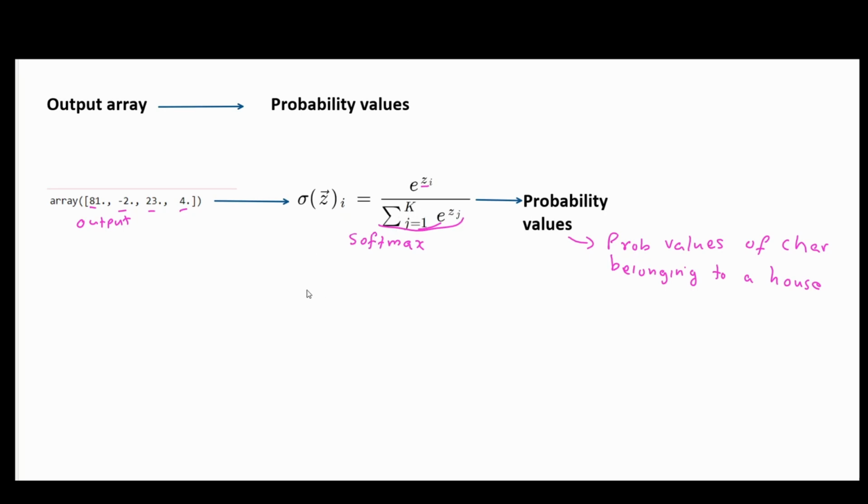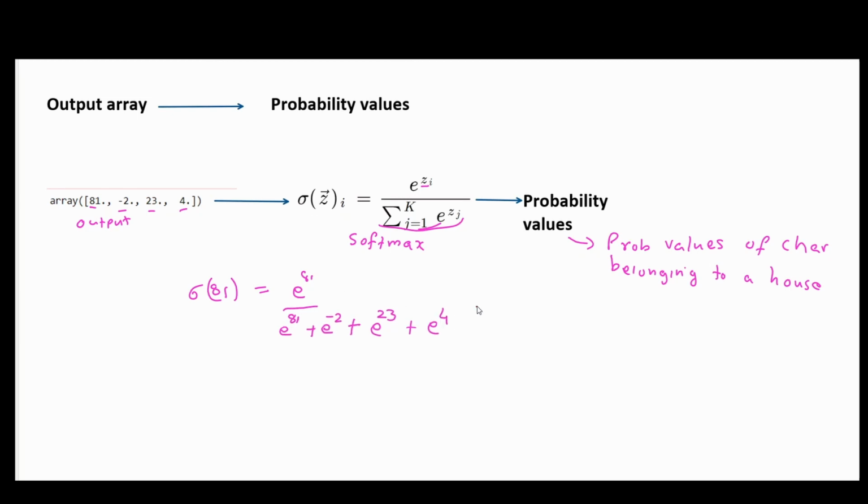Basically, if you want to know what 81 indicates, softmax of 81 will be equal to e power 81 divided by e power 81 again plus e power minus 2 plus e power 23 plus e power 4.